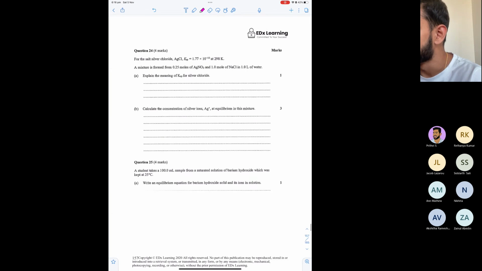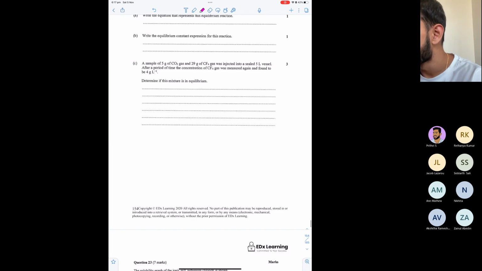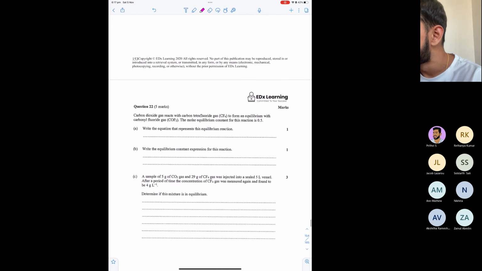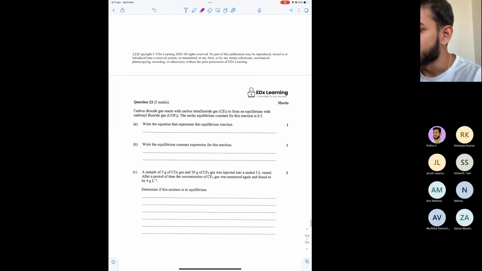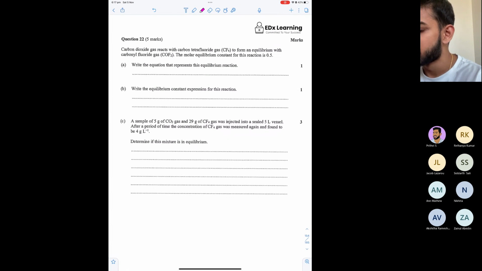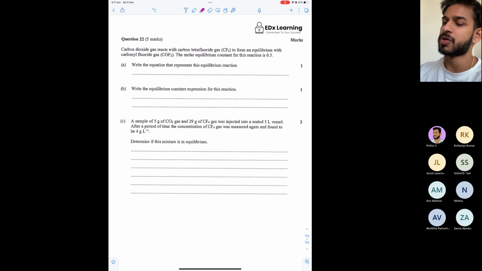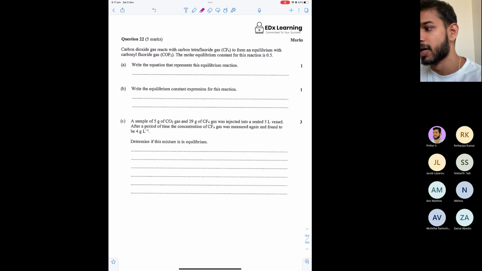Let me find you all a calculation question. Okay. This is a bit of a challenging question, but we will do it together. I'd like you all to do question A and B and hit the raise hand icon, and I will go through question C with you. Bit of a challenge one, this question C. But it is a trial level exam, but we'll do it together. Okay? So hit the raise hand icon once you've got A and B down pat.